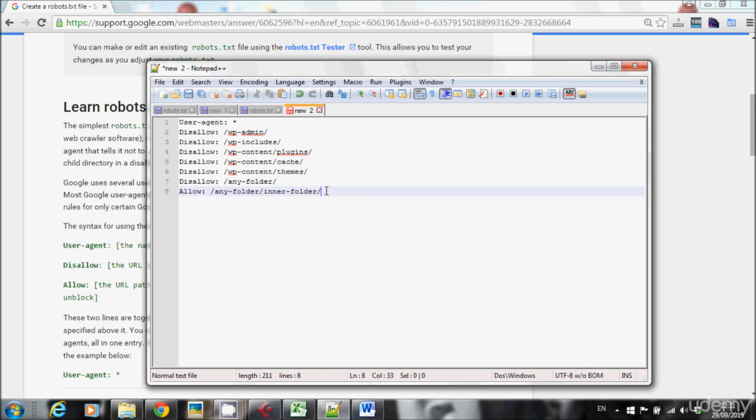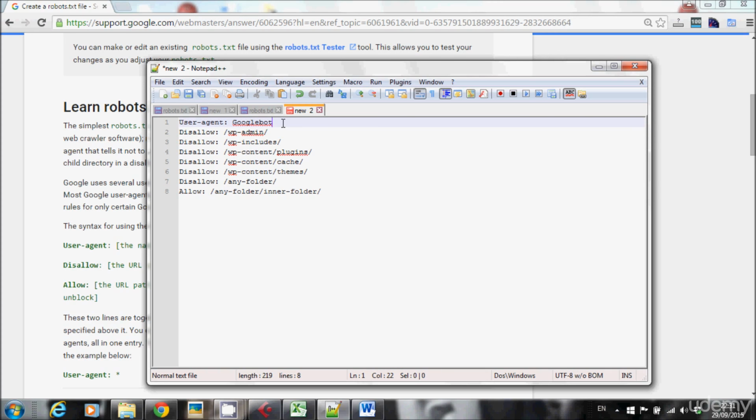Okay, so basically usually you will use user agent all, but if you really need to include only Googlebot, for example, or Googlebot mobile, which is a specific bot for mobile websites and mobile pages. So this is Googlebot, actually. This is its name, Googlebot.